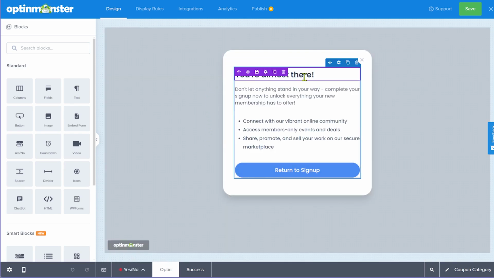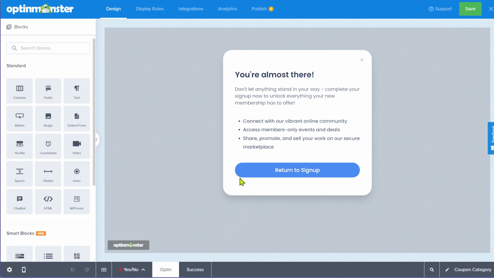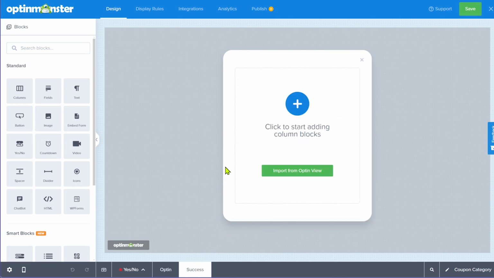For this option, I'll stick with the opt-in directly. So what I'm going to do is customize this and change this to say, hey, get me a coupon or something like that. And once they click this button, they'll directly be presented with the coupon. So in this case, I'm demonstrating a feature where we don't need to capture this email address, but you can if you want to. But let me just demonstrate that first.